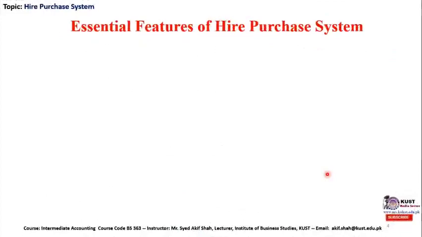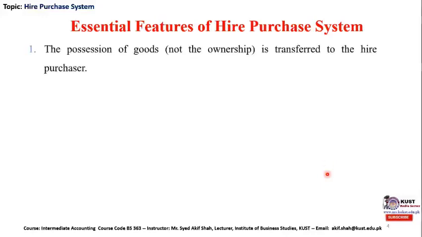What are the different essential features of hire purchase system? It is none other than an installment based purchasing of any considerable value equipment for the business, which usually requires paying out the principal amount along with a certain amount of interest, because the vendor is allowing the purchaser to pay out in installments, so therefore he normally requires the extra amount of interest to be paid on such purchase. So the possession of goods is transferred to the hire purchaser.